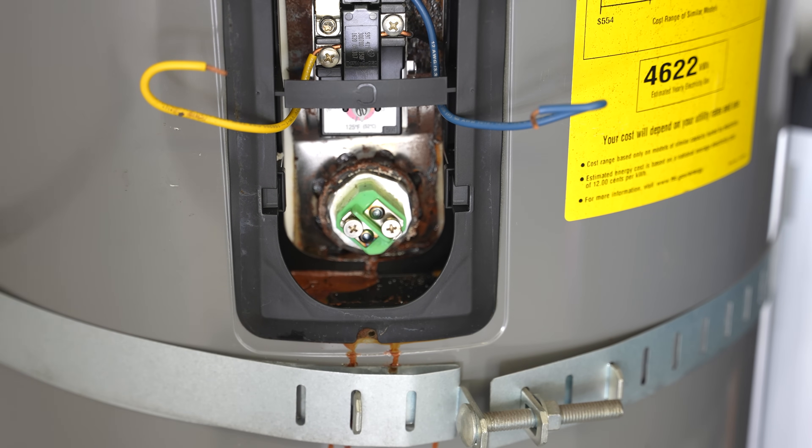At this point, we want to pause and drain the water heater first. If you're wondering if it's possible to do this without draining the water heater — yes, it is possible, and I used to do it that way all the time. In the trade, we call that doing it on the fly, because you don't have to waste time draining and refilling. Another big benefit is that you don't have to touch the drain valve, which — if you've worked on water heaters before — you'll understand, because it often leaks after you touch it.